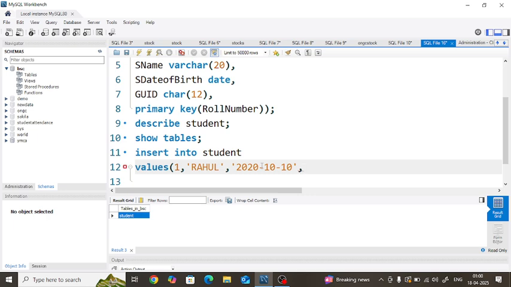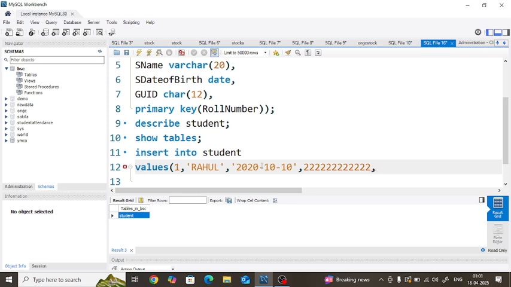Now the guardian, meaning the ID number. So the ID can be anything. So we will write an ID 1 2 3 4 5 6 7 8 9 10 11 12. It's good. Like suppose if it's your phone number, you need to write 10 digits.